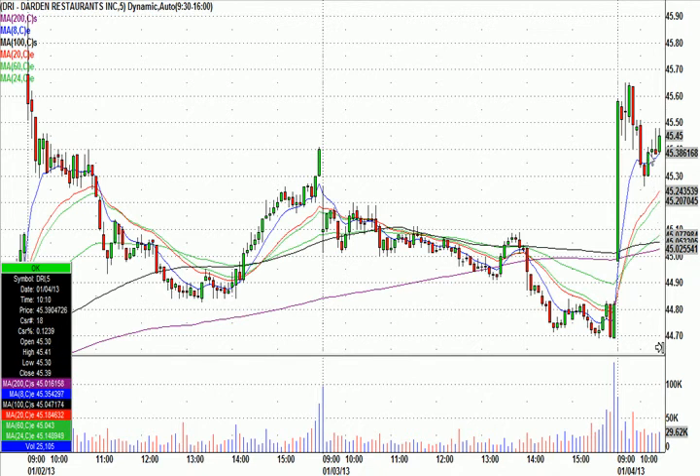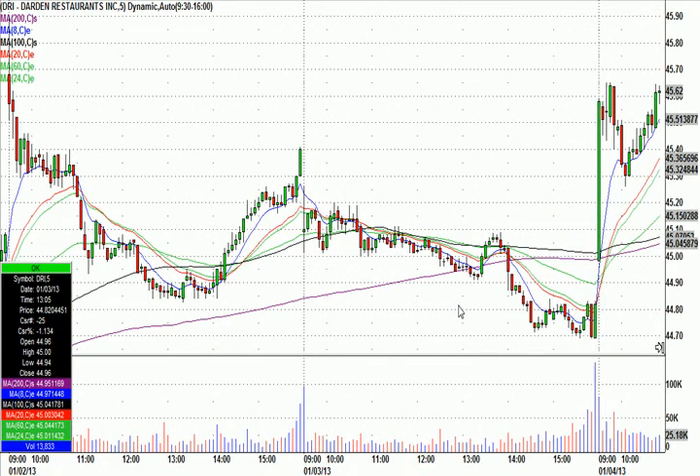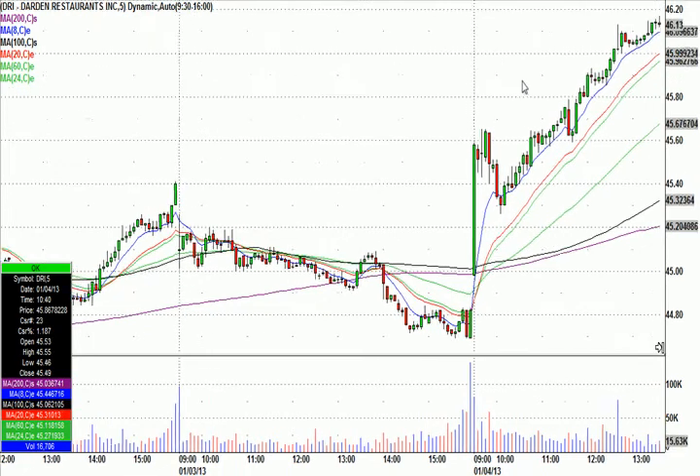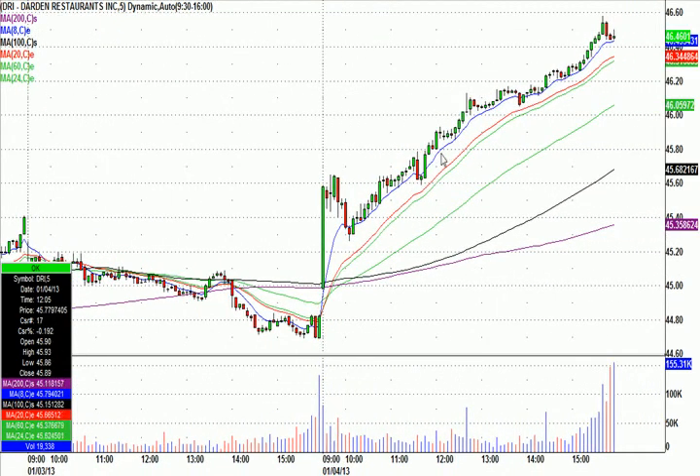I wanted the market to settle down after the 10 o'clock number. We get our bounce — what looks like a reversal — and then I see it starting to hold, really riding the eight-period moving average nicely. I went ahead and called this long at $45.45 with just a dime stop. It doesn't get much better than that for risk-reward on a $45 stock. There's the entry, stop right below that base. It takes out the high of the day, and if you look at the 5-minute 20-period moving average, it never touched it all day. That's a strong stock. We were riding this up most of the day — a few members got more than a dollar a share out of it.